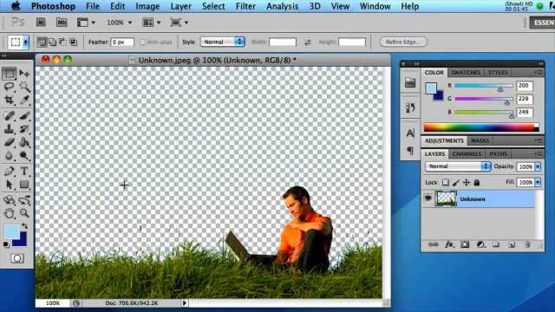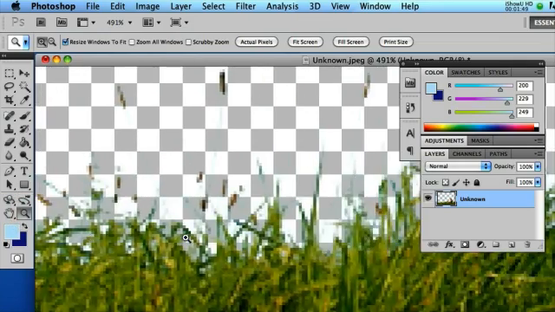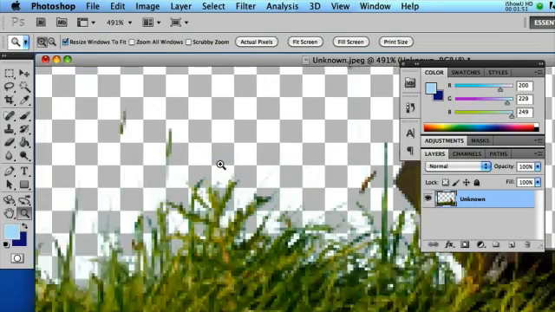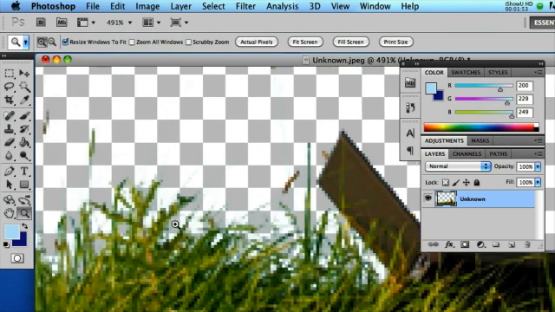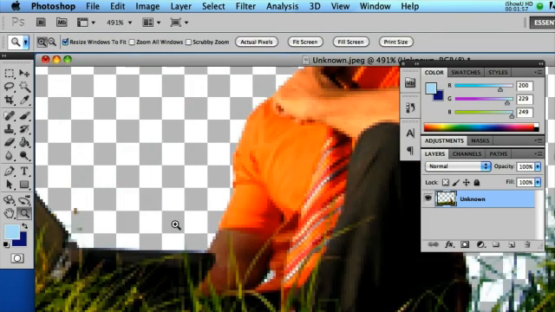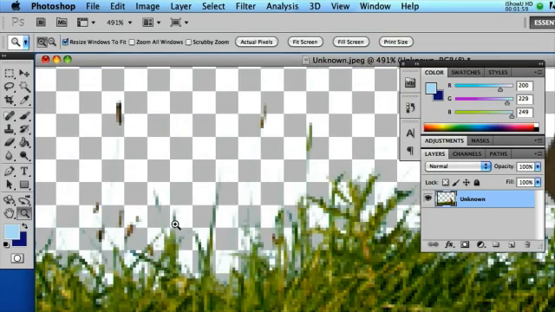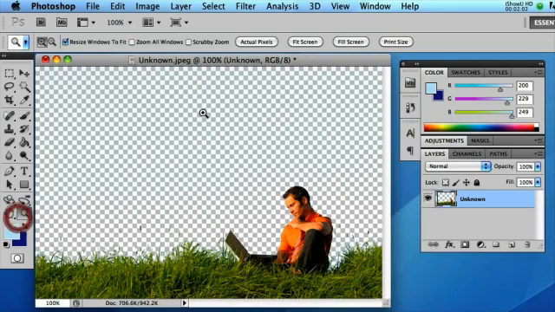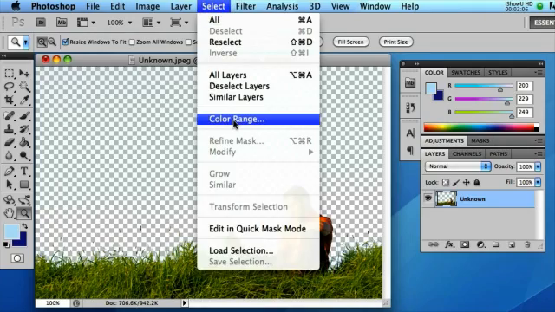And if we were to, for example, cut that away and zoom in, you'll see that it's done quite a good job of separating the sky, leaving the grass in place in all the little areas that the magic wand would require individual clicks to access. So really good for selecting areas of colour rather than the magic wand, and that's the Select Color Range tool.